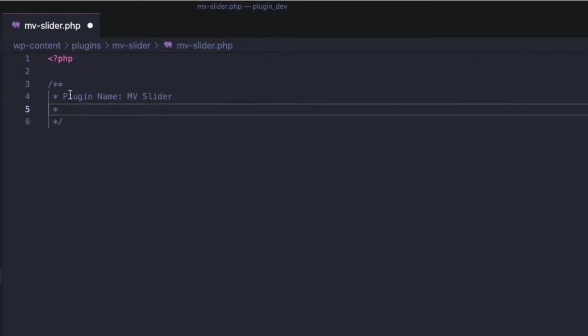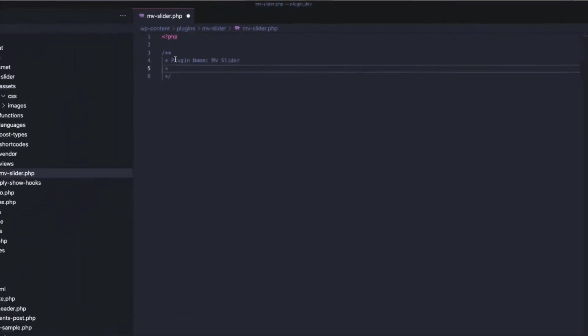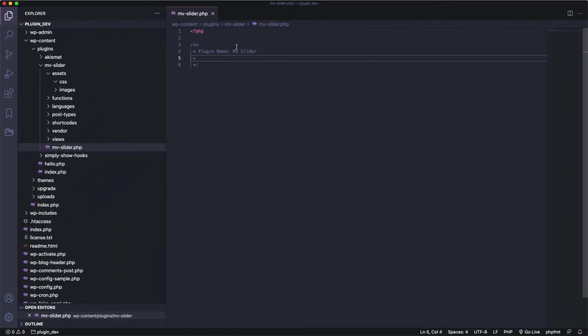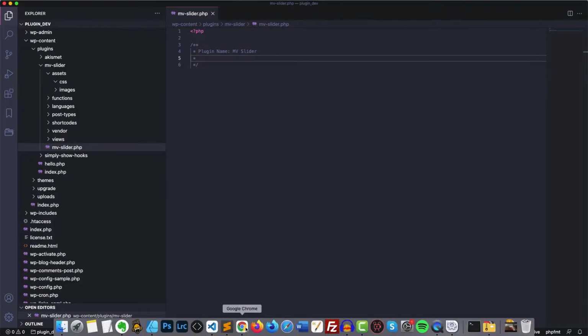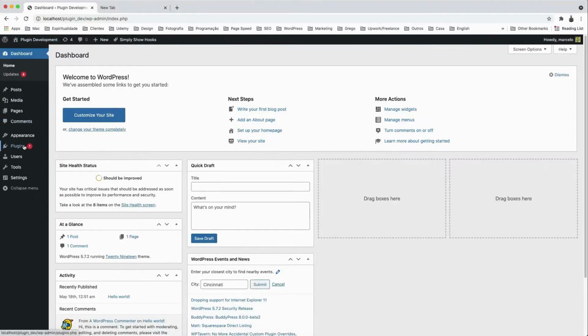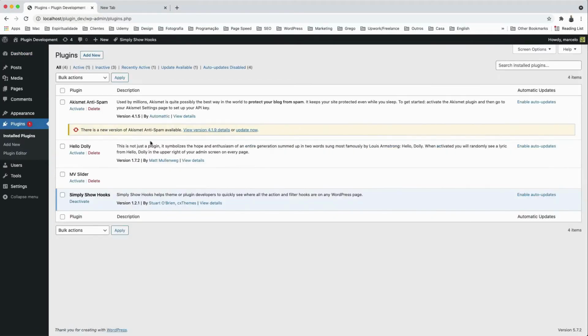That's enough for my plugin to show up there in the WordPress admin. So let's see it. So I save it here. Look, my plugin here. I can activate it here if I want to, but of course, it won't do anything. Well, back to the code.